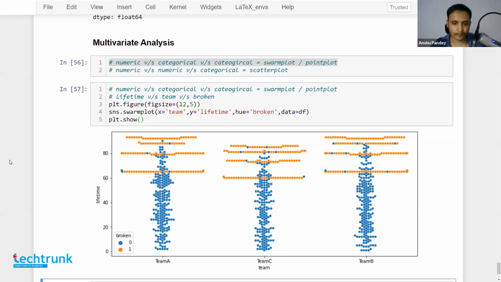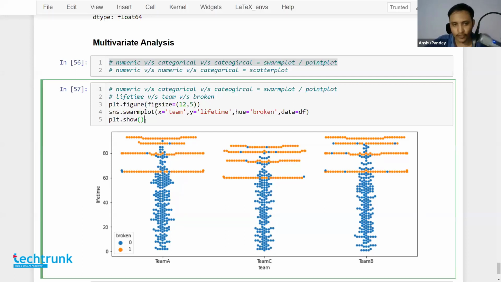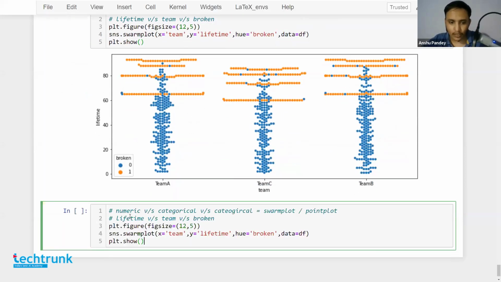I hope you might agree there's a little difference for team C. As you can see, the machines for team C are all getting damaged a little early. So there's no huge difference, but there's a slight observation you can make. The maximum survival months is a little lower for team C machines compared to the machines handled by team A and B. No other much difference we can observe here, and that's not very viable business-wise, maybe not a worthy point.